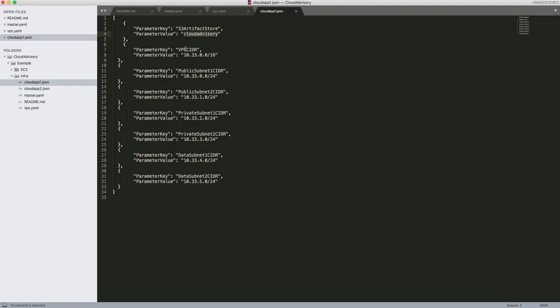Now we are also passing as a parameter the VPC CIDR range, and this could be any private IP range.